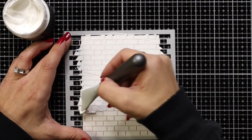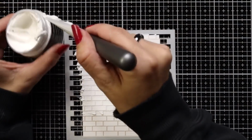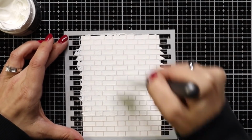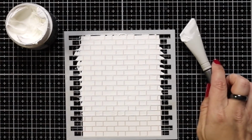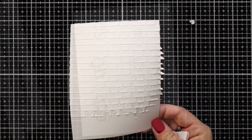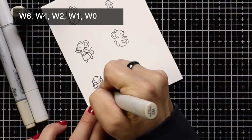stencil. I'm starting off kind of heavy, and then I will scrape off any of the excess grit paste, and I'll put that back into my jar, just making sure it's nice and smooth. But if it's not smooth, I think that just gives it more of a realistic brick character to it. Then I'm going to carefully peel that stencil up, and I'm going to set this off on the side to dry. While that's drying, I'm going to work on coloring up my images for my scene.